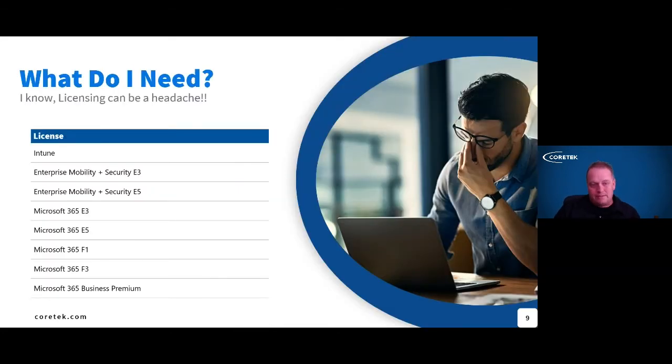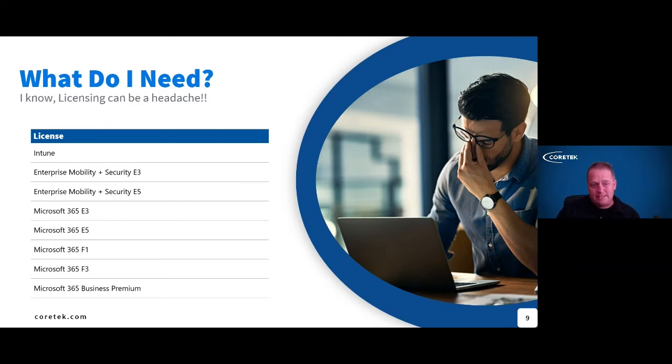If you have Office 365, you need the Enterprise Mobility and Security Suite. If you're on the newer licensing and you have Microsoft 365, E3 or E5, or the F1 or F3, you're good. You already have it included. I have a lot of people today I still run across that actually have Intune today. They have the Microsoft 365 E3, but they're not leveraging it. They're not controlling and protecting those endpoints, even though they have the ability at their fingertips.